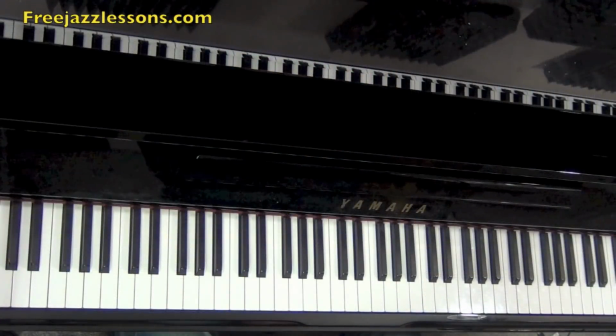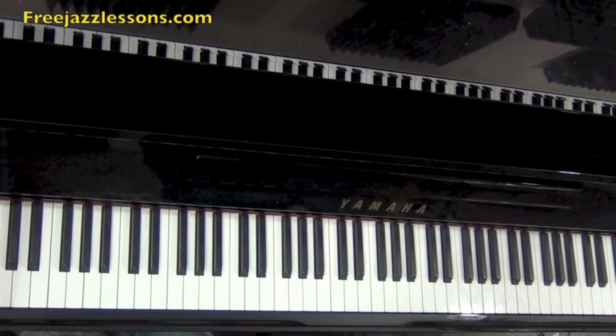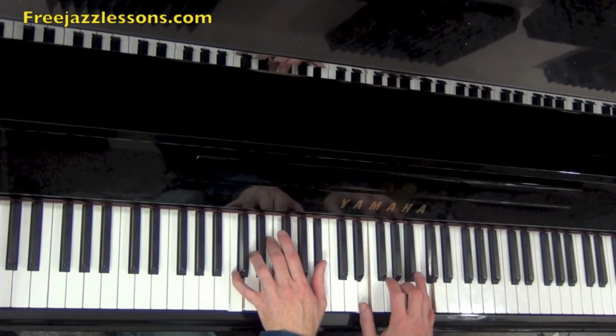All right, welcome to the piano. So we're going to be in the key of C here, and we're going to start off with a C7 chord. We've got a cool little move. It's going to sound something like this. I'll play it first, and then we'll break it down real quick right afterwards.